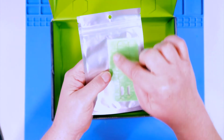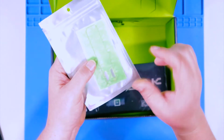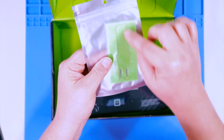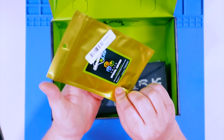But it's got this little pre-cut template in the sheet, and it's the light version. That's the one that's a little bit thinner than the regular version, which is a little bit thicker. But I am very intrigued by this little die cut action in that sticky pad. So let's see.